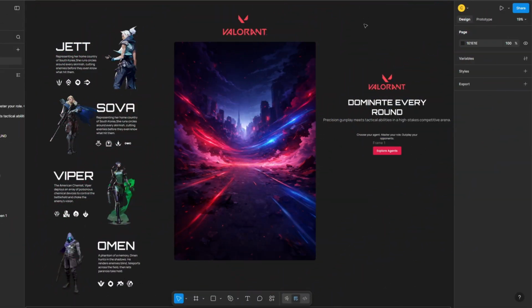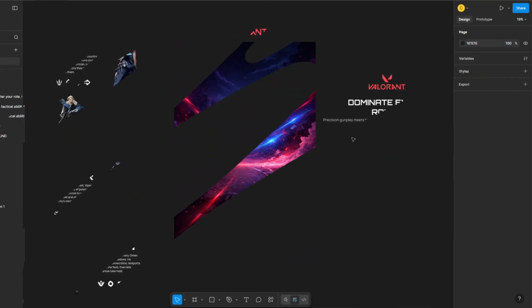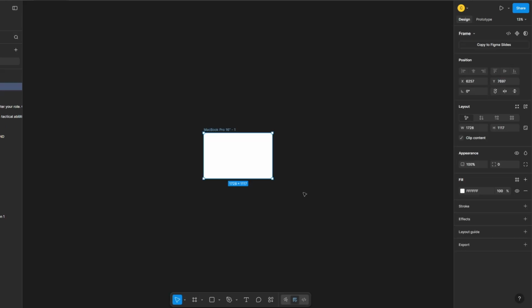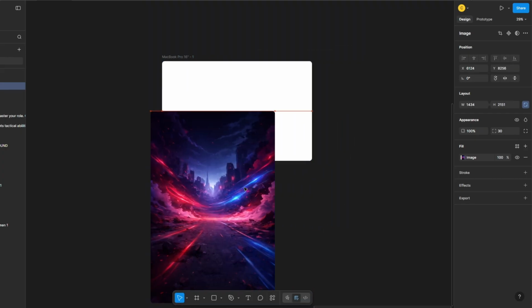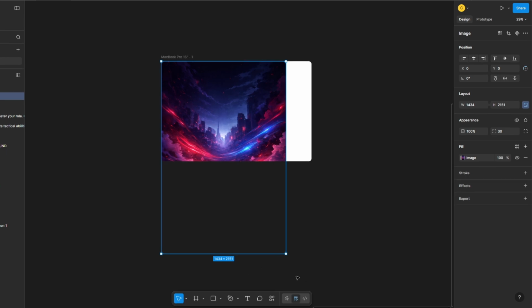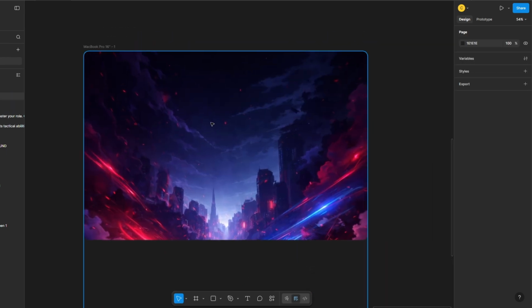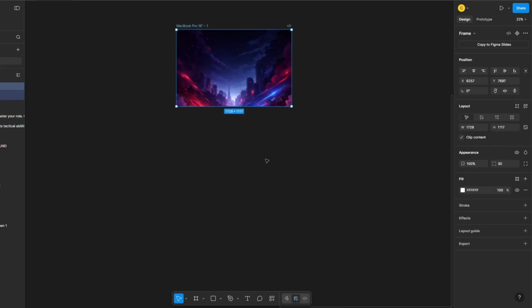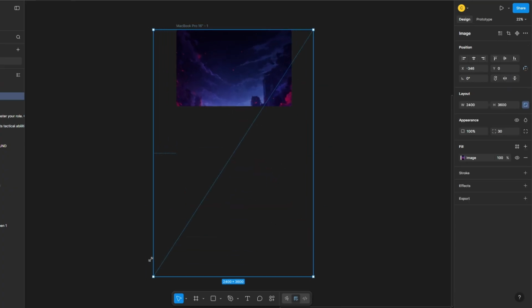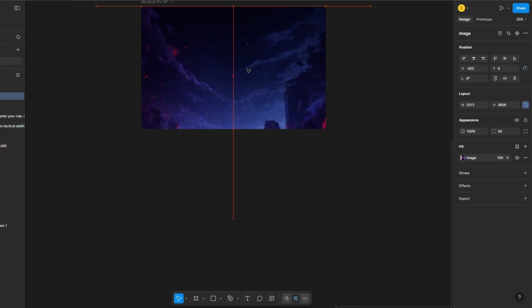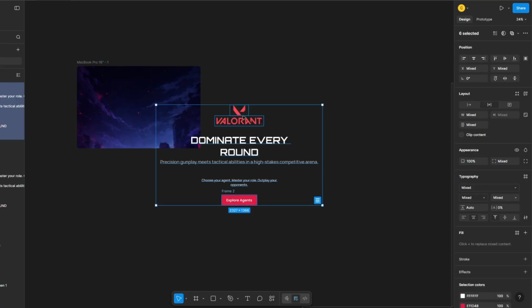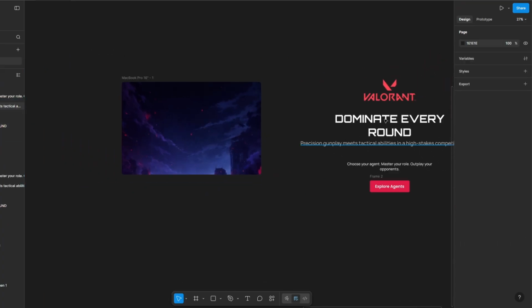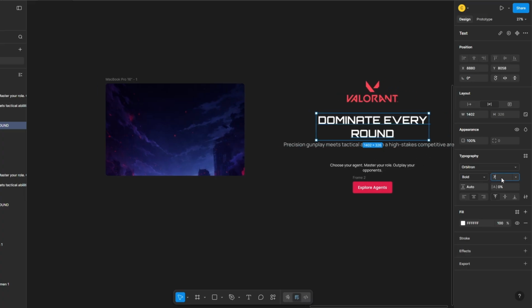Before building the interaction, I defined a simple design system to keep everything consistent. So we will take the MacBook 16 Pro frame around its radius and add the image from our design system and place it inside the frame and we'll adjust it. Now I'll add text and CTA button to the frame, and this is how we will complete a hero section.